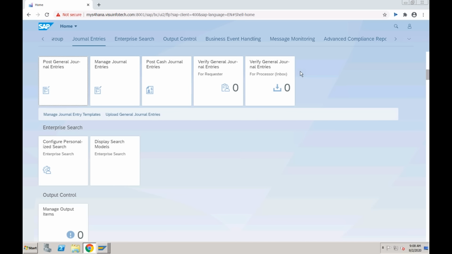Now in the SAP S4HANA world, one new technical consultant is the Fiori consultant. In ECC, since there was no Fiori, or only a few customers were using Fiori, we don't need the Fiori consultant. But in S4HANA, in addition to ABAP, we also need a Fiori consultant, whenever we want to create a new application, or change the existing application, or provide the necessary authorizations. Whatever technicalities are required from the Fiori point of view are normally done by the Fiori consultant. Understood. Thank you.